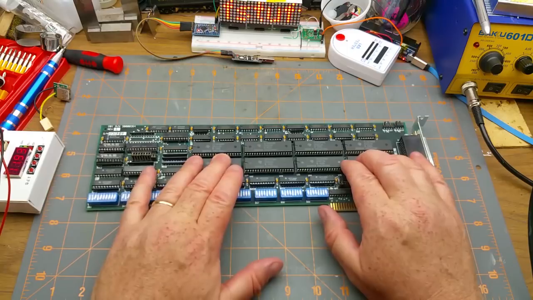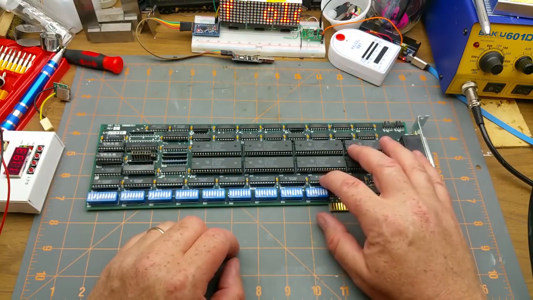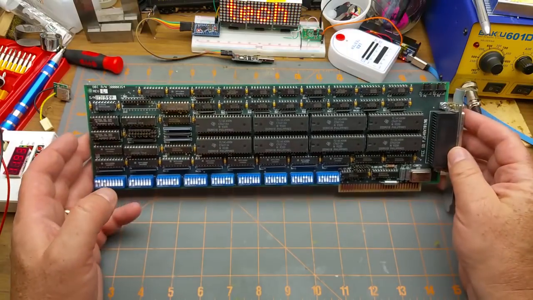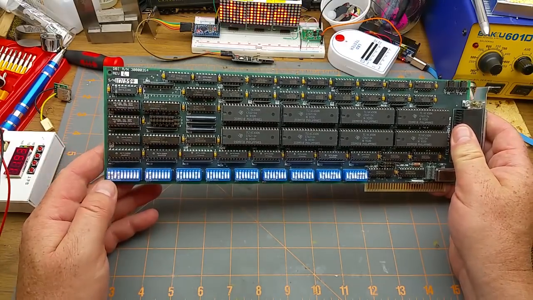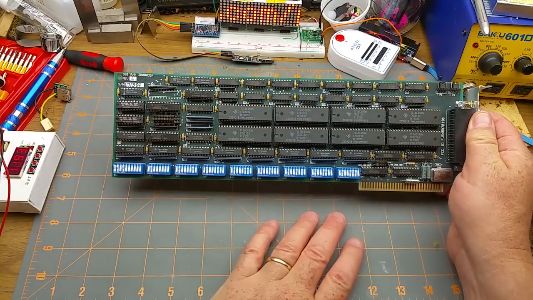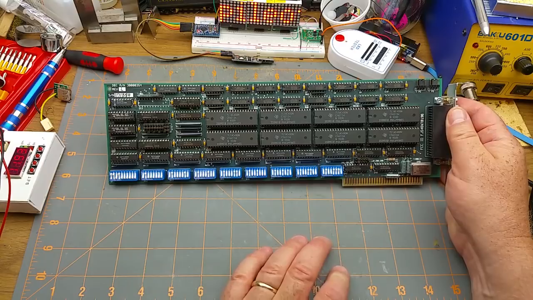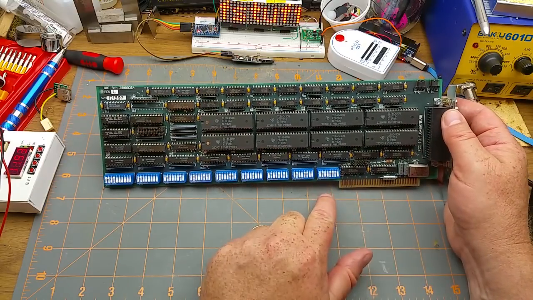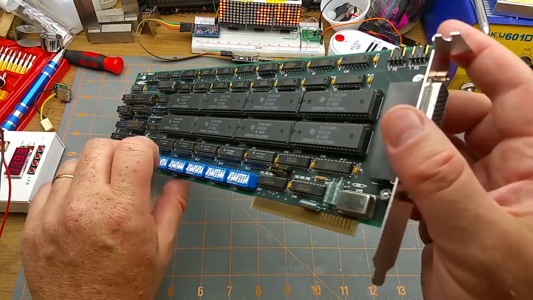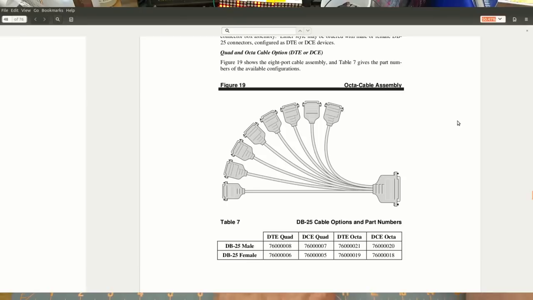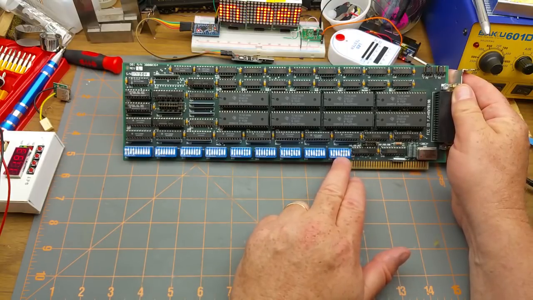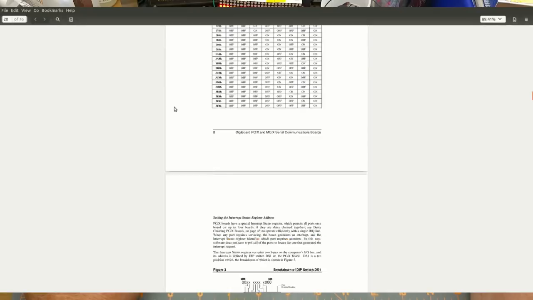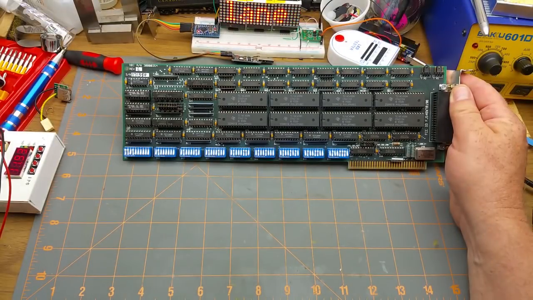So first of all, this thing came out of the scrap bin of a paging company. It was, as you saw, a spare, which hadn't been put into service. And just from looking at it, you can see there's a ton of configuration. But we can break it down fairly easily. So it's got 8 serial ports that come out here. Standard RS-232 ports, although obviously you need a fan-out cable. There are some parameter settings on these 8 position dip switches here to tell it what port number it is and a few other things. And then the 10 position one, according to the manual, is IO port address for interrupt status lines.